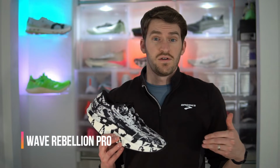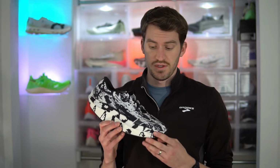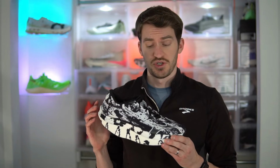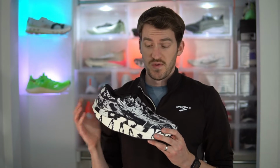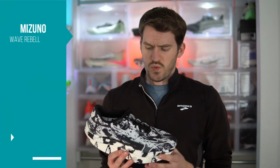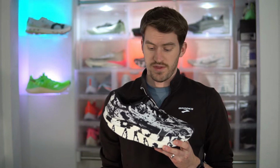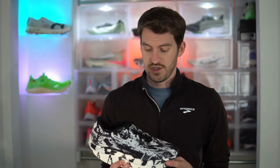So when you think of competitive super shoes, I don't think Mizuno necessarily comes to mind, but in 2023 they released their first real super shoe, and it was a pretty crazy one. It has a very aggressive heel geometry to throw you on your forefoot, has some crazy cutouts to it, and with this weird geometry, it's actually over 40 millimeters in the thickest part of the heel, but based on World Athletics measurements, it can get around it, so it's still legal. But I was actually surprised with this shoe and really enjoyed it. Once I got used to that aggressive geometry in the heel, you felt all that plush cushion underfoot.